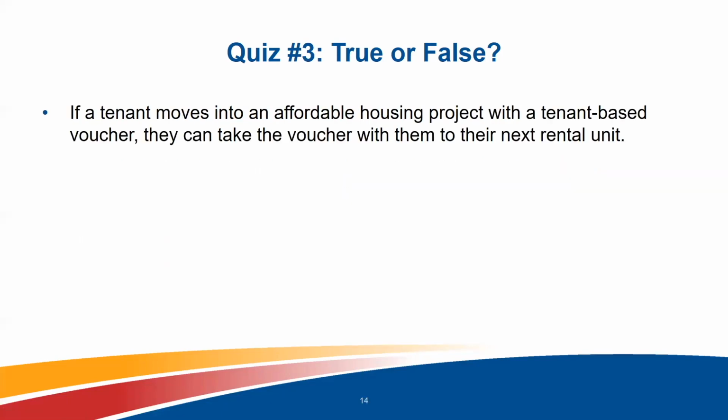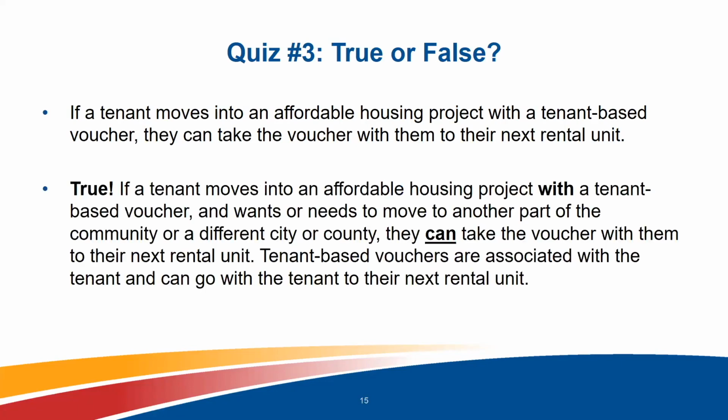Quiz number 3. True or false? If a tenant moves into an affordable housing project with a tenant-based voucher, they can take the voucher with them to the next rental unit. True. If a tenant moves into an affordable housing project with a tenant-based voucher, they can take the voucher with them to the next rental unit. Tenant-based vouchers are associated with a tenant and can go with a tenant to their next rental unit.